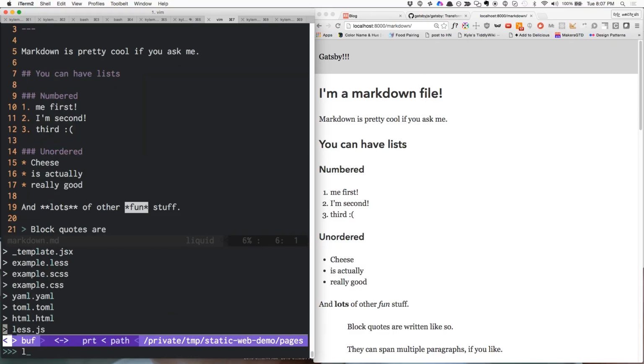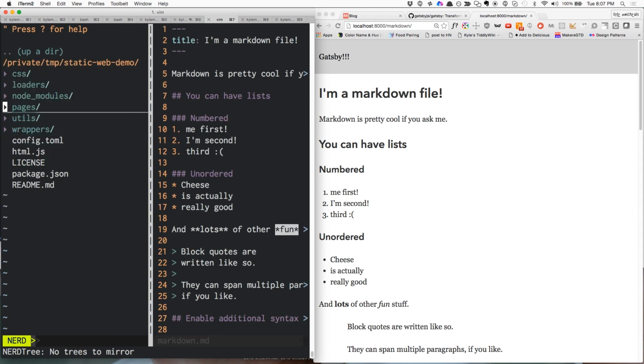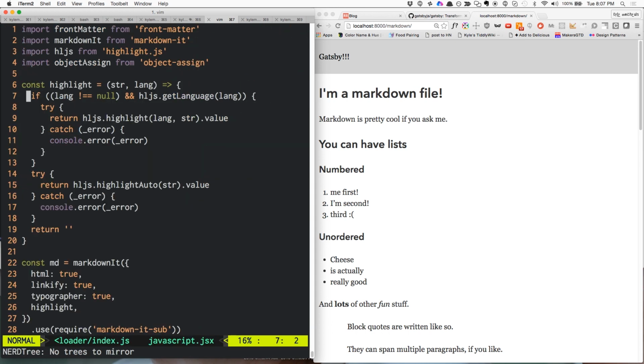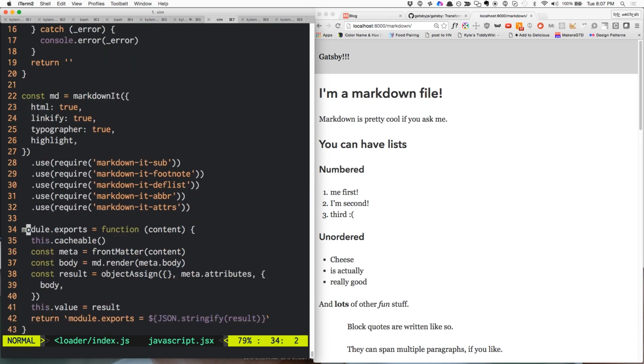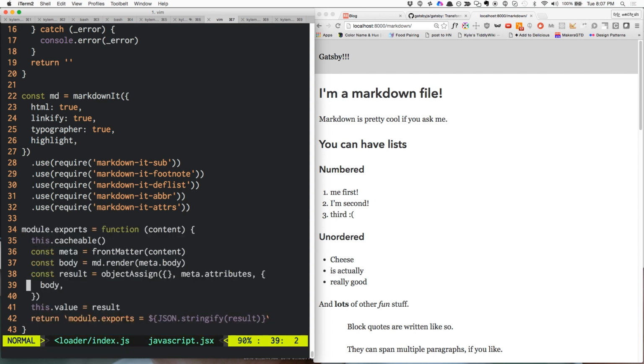So if we look here at the Markdown loader for the site, if we skip down here, we have this module.exports. This is kind of the meat of it. It gets the content, which is every Markdown file passed into here, and first it extracts the front matter up here.